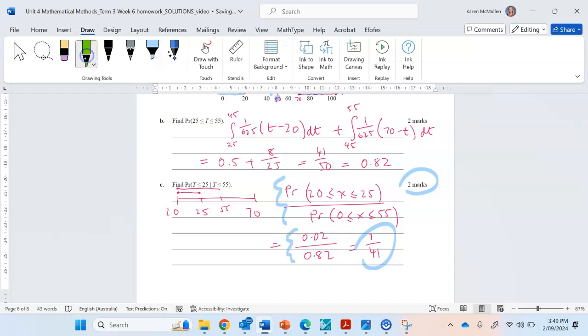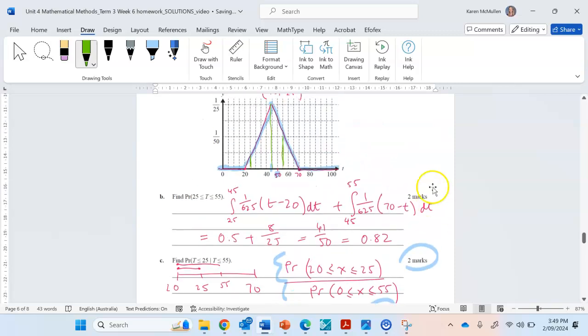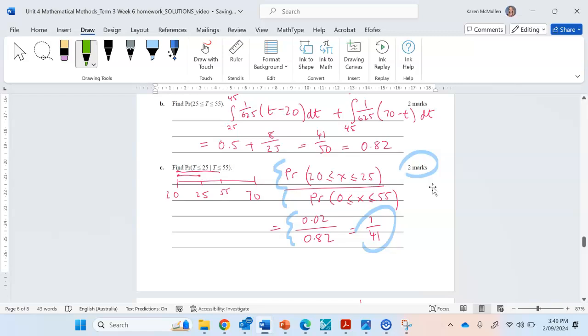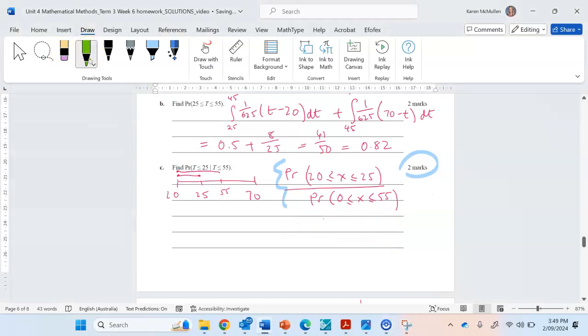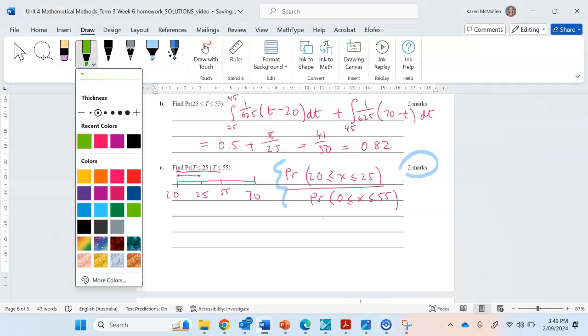Oh, we don't want it to go from 0 to 55. Oops. Oh, no, I just did it. Oops. I just realized I made a boo-boo. All right, because the previous question was from 25 to 45. All right, I need to fix that up. I've decided I'd do it with you. Whoops. Oh gosh, this is annoying now.